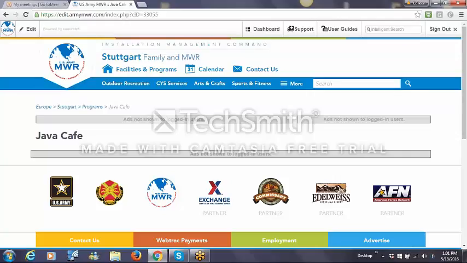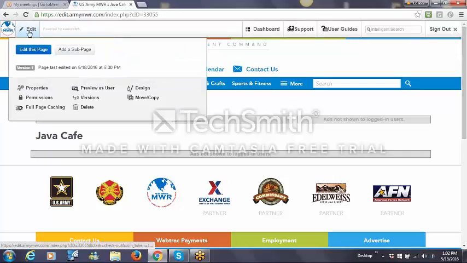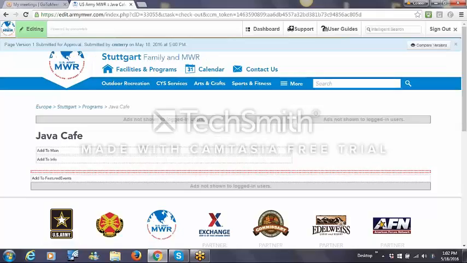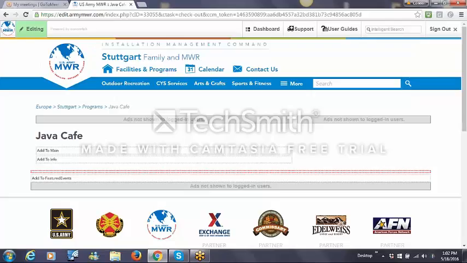All right, so now we need to edit this page. At the top left here, we have a menu item called Edit. Hover over that, and you get your menu. Just click on Edit this page. These are the additional menu items that I mentioned earlier that are available here. We'll take a look at properties in a little bit. So let's go into Edit this page. I know I'm in edit mode because that link at the top has turned green and it says Editing. Again, I can turn this off if I'd like to.